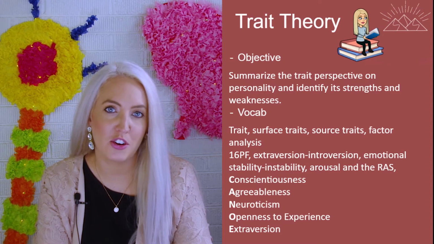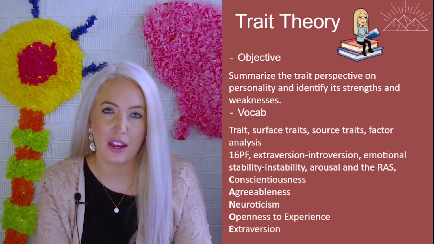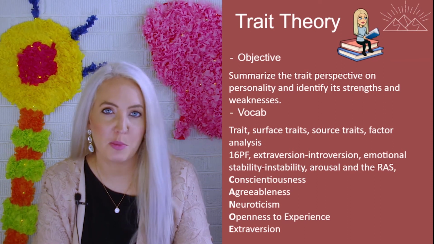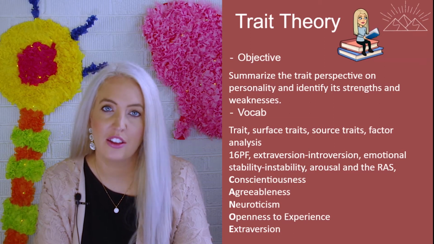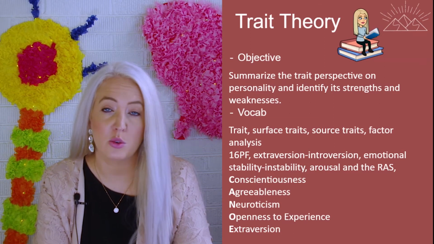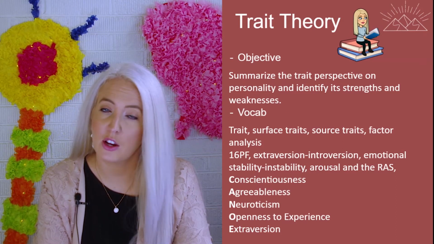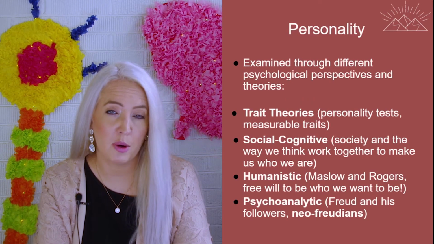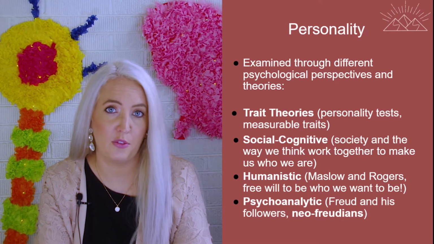Today we're going to start a journey of looking at different perspectives in psychology that look to explain why we are the way that we are, what makes us who we are. There are four major perspectives that we can examine when looking at personality theory. There is trait theory, social cognitive theory, humanistic theory, and then the psychodynamic theory, which is really broken down into Freud's theory of personality and his followers, the Neo-Freudians, and how they differ from him.